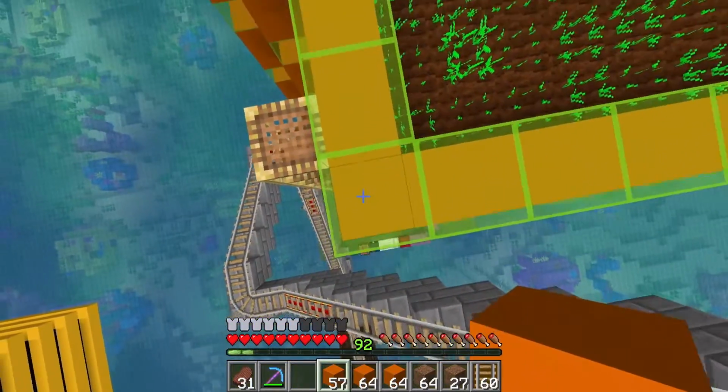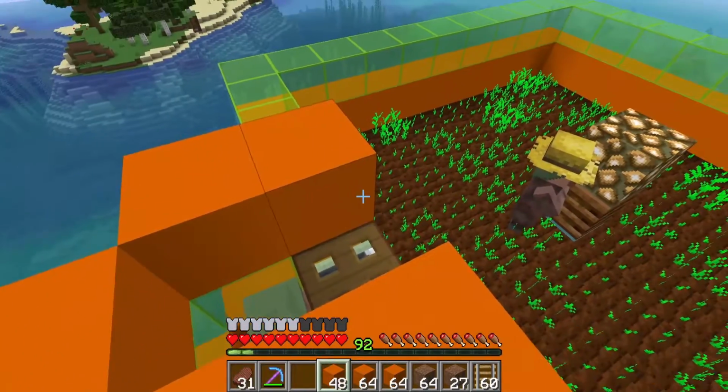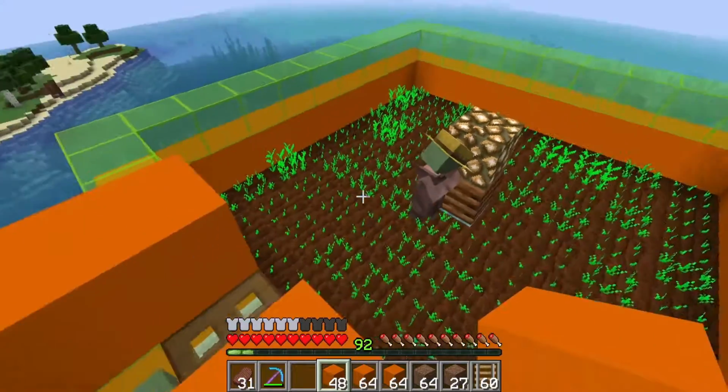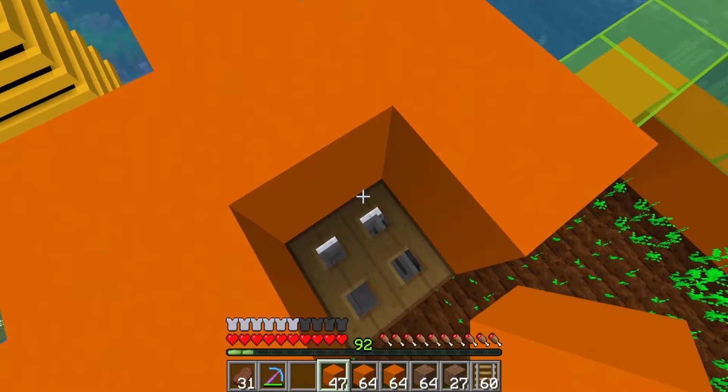So if you're going to add to it, what you want to do is go around the perimeter and add blocks all the way around the perimeter, just like I'm doing right here. Now, that's kind of simple. The only bit that needs a little bit of attention here is make sure you place a block above the villager like that, so it's trapped in there.